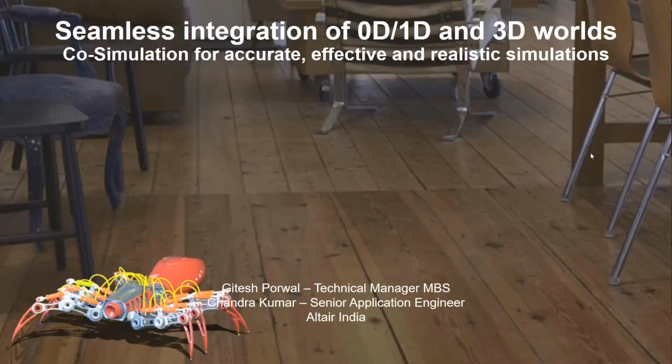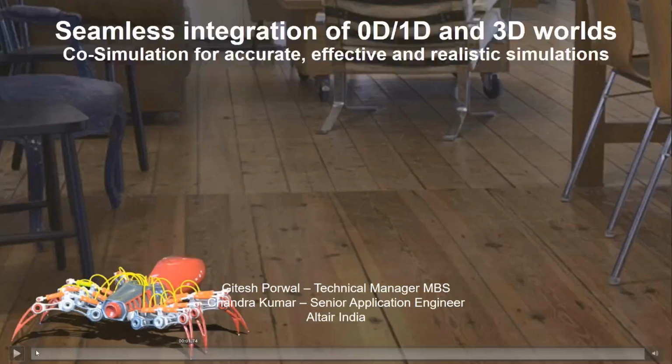The first webinar was yesterday, and that was on Compose and how you can use Compose for doing CAE post-processing. Today we'll be having the second one, which is basically co-simulation of different simulations that you would want to do with 0D, 1D, and 3D. And the topics will be basically covering Activate as well as MotionSolve.